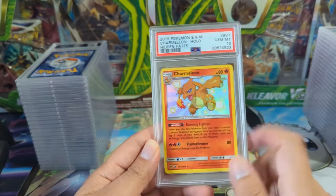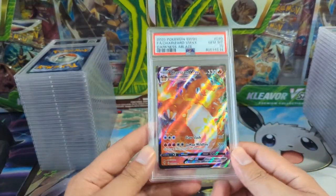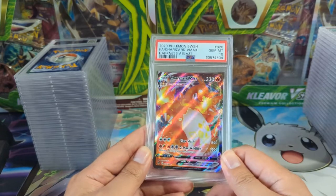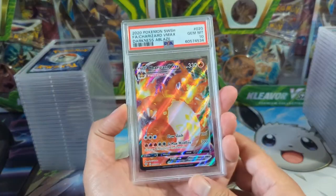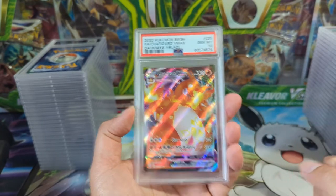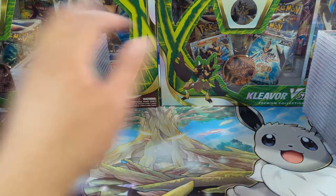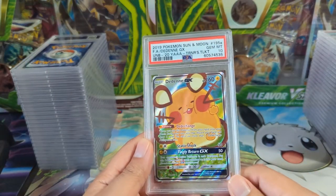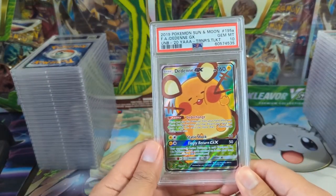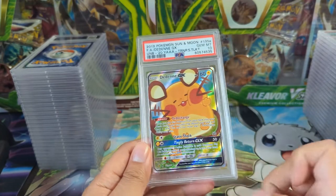But the shadow — always like, what is that shadow? And boom — the big hit from Darkness Ablaze, happy to get the 10. I really do like this art but they just made so many versions of it — Champions Path, Shining Fates — so I feel like they overdid it. Darkness Ablaze was definitely overshadowed.